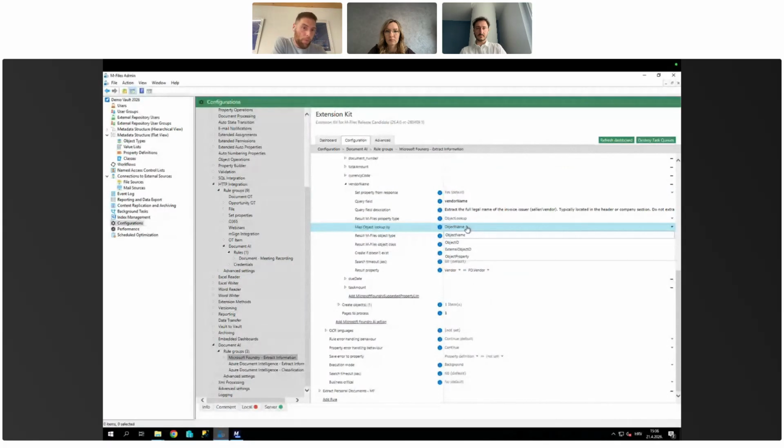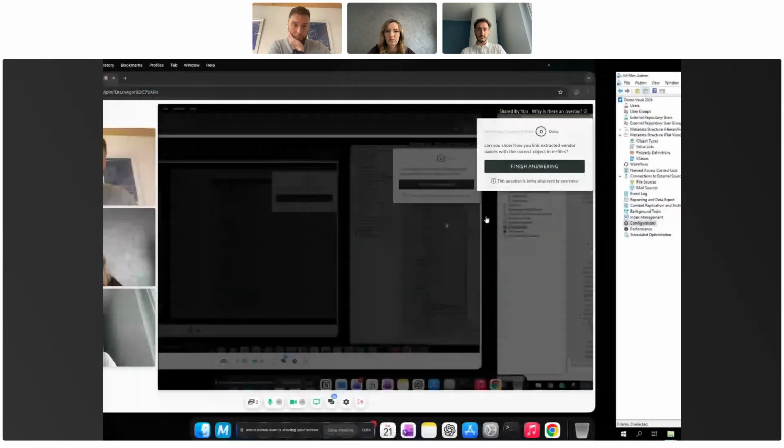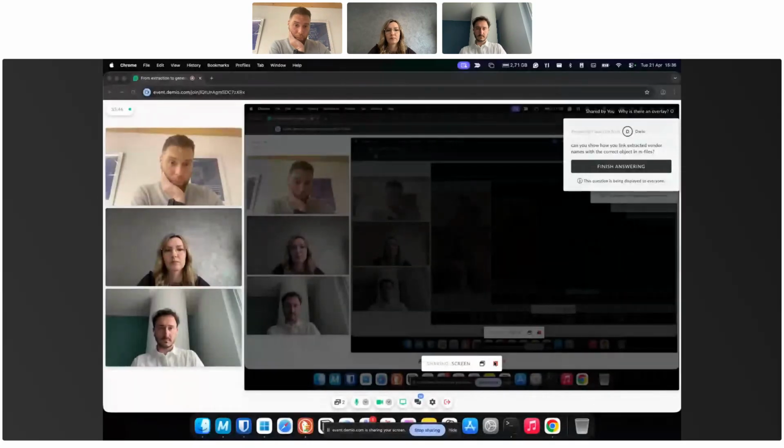Maybe you have a certain property on that object that is an ID from a different system that the model will extract. So this is how it's connected. As I mentioned, all of this functionality is supported all over the extension kit, so it's pretty well covered.